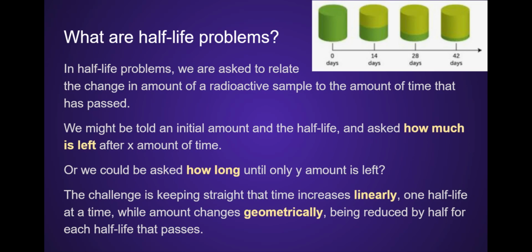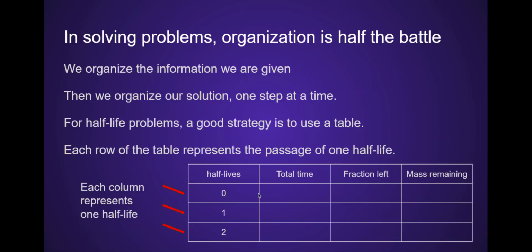So what are half-life problems? In half-life problems, we're asked to relate the change in amount of a radioactive sample to the amount of time that has passed. We might be told an initial amount and the half-life and asked how much is left after X amount of time. Or we could be asked how long until only Y amount is left. The challenge is keeping straight that time increases linearly, one half-life at a time, while amount changes geometrically, being reduced by a factor of 1/2 for each half-life that passes.